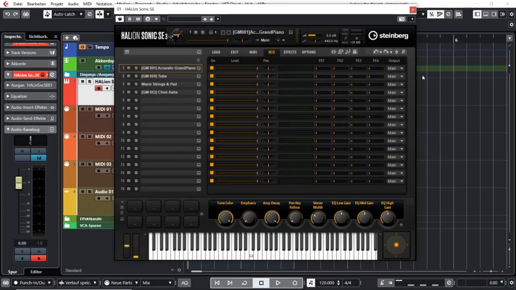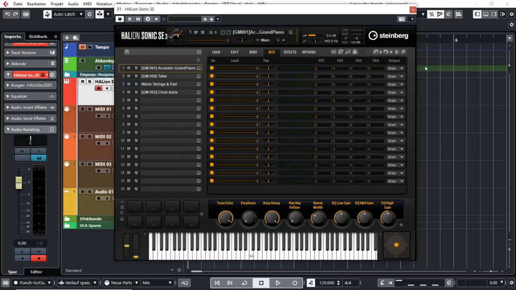Sometimes what happens is that plugins, especially if you play it with an instrument that is hooked to your laptop, they kind of freak out and then play one note over and over again, and you can't stop it from playing. And therefore you have this button here that looks like a lightning bolt, and it is the MIDI reset button. And if something happens to your setup, which sometimes just happens, you can just click on this button and it will put the plugin into this MIDI reset mode, and the note will stop ringing.